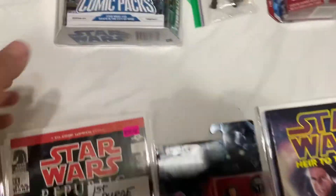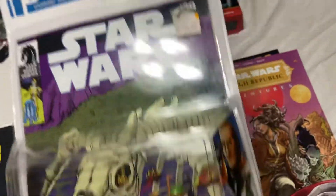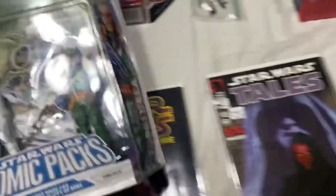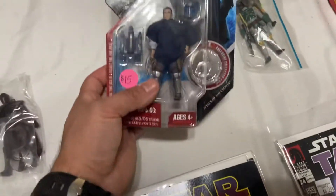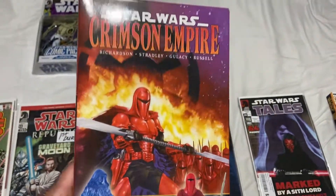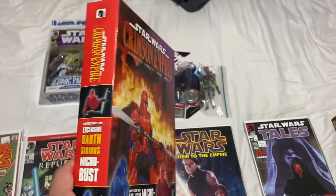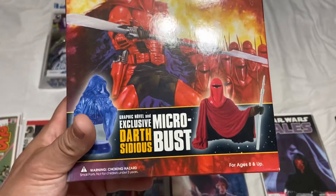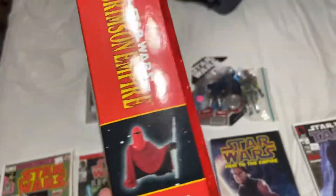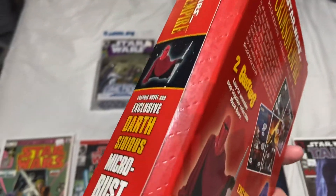Speaking of my Mandalorian collection — I got from this shop a while back, paid around $20-30, and it's got Toby Dalla in there. I'm going to have to open that up. I also have Mandalore, Jango Fett — super clean — Boba Fett, and Sabine Wren, so those are all going to be from my Mandalorian collection. Another really cool piece I got off Mercari for real cheap is this Crimson Empire graphic novel with an exclusive minibusto — the Darth Sidious one is the exclusive and it comes with the Royal Guard. It was sealed but I think the glue just came undone. I've never opened it — it's just a really cool piece for the collection. I might have to tape it down since the glue came undone.